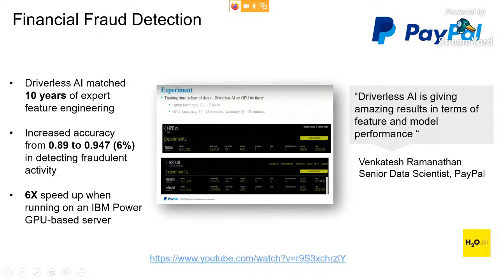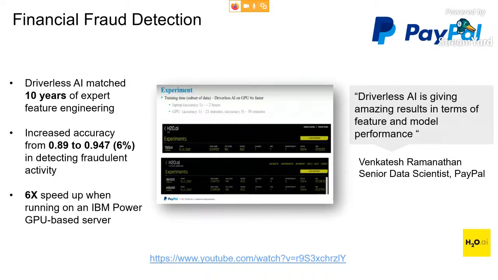And the best they got to was 89%. When they deployed H2O Driverless AI on IBM Power Systems, they were able to improve the accuracy of fraud detection 6%, up to 95%. And that's the kind of stuff that hits both the top and bottom line.